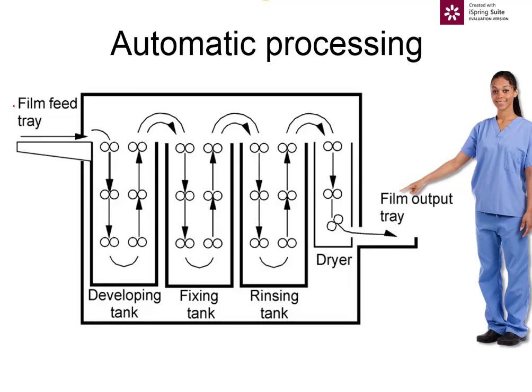Okay, you came in through the darkroom and you fed your film through, and it was picked up by the transporter racks that I was referring to here, these little rollers. It was brought down, it was moved through the developer and back up again, crossed over, in this case from the developer into the fixer, rinse repeat, crosses over from the fixer into the rinse where we have water, and eventually out through the dryer, from the dryer out into the tray where you could pick your film up and look at it and hopefully things were good.